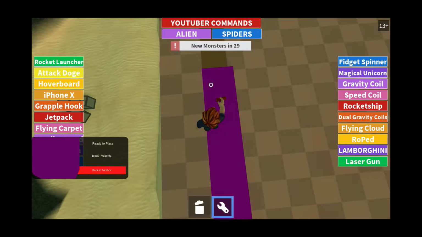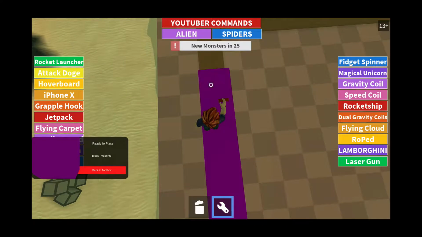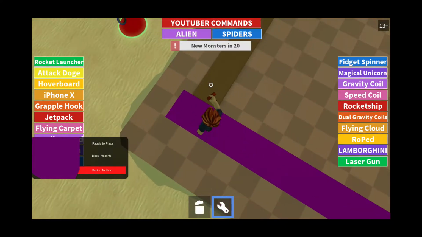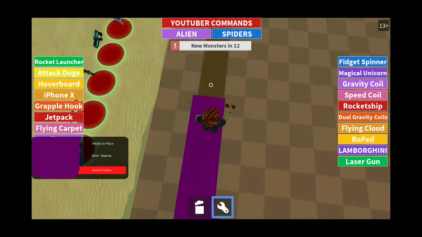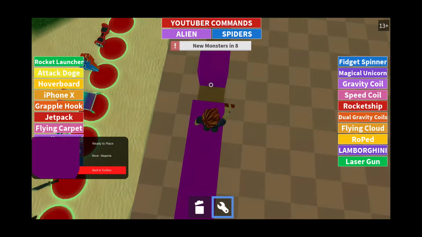If any of you don't know what Build to Survive is, if you've not played it before, it's pretty simple. You can build whatever you want, and you've got to try and survive, because they have monsters in the game as well. You can see just underneath, aliens and spiders, you have new monsters that are counting down. What you have to do is build without monsters getting you. That's the aim of the game.